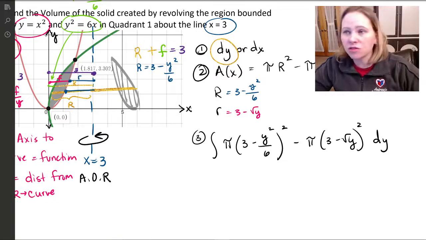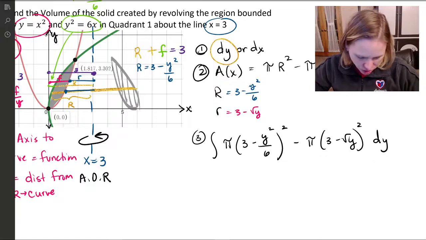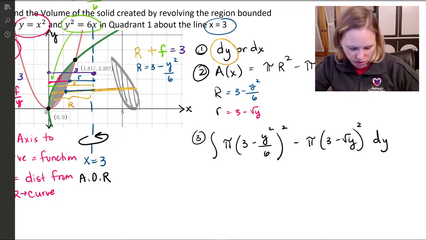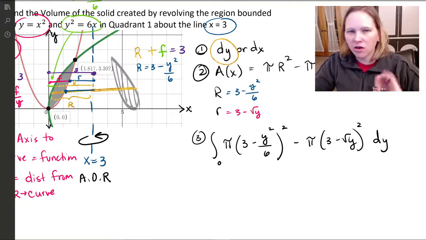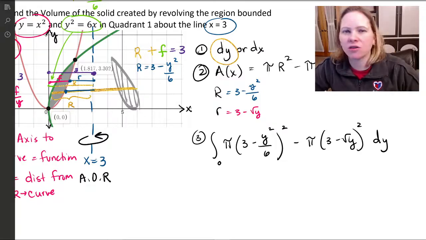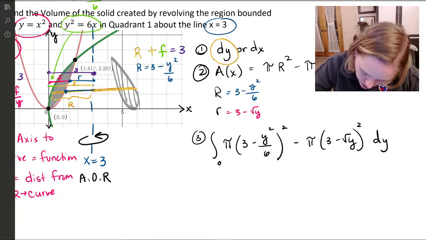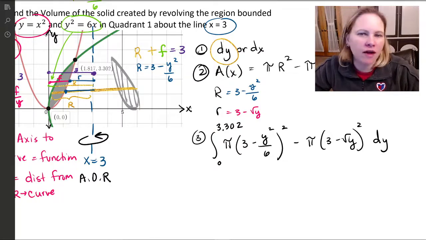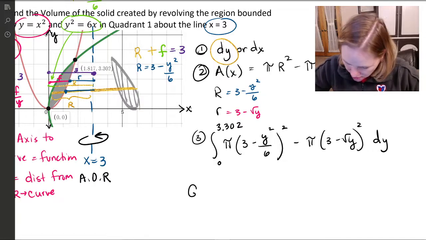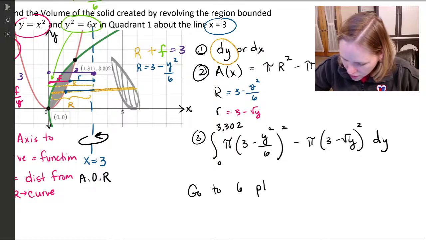And then the last thing I'm going to do is figure out what my limits of integration are. And those are always based on the intersection points in a problem like this. So I'm going to go from the lower y to the bigger y. So the lower y is 0, the bigger y, according to Desmos, and I know that this is not precise, you would definitely want to make sure that you pull the full decimal off of your calculator. Just for the sake of time here, and because it's on there, I'm going to just use what is given to me. But you would always, always, always want to graph it in your calculator, find the exact value, and go out to a minimum of 6 places while you're working.